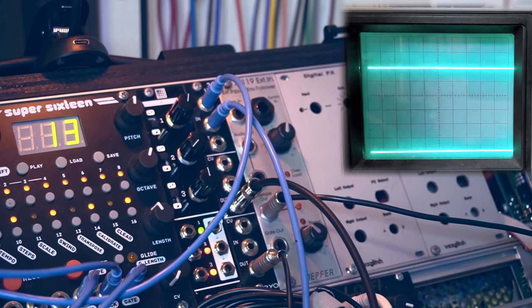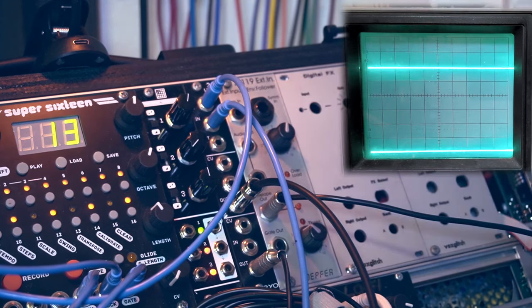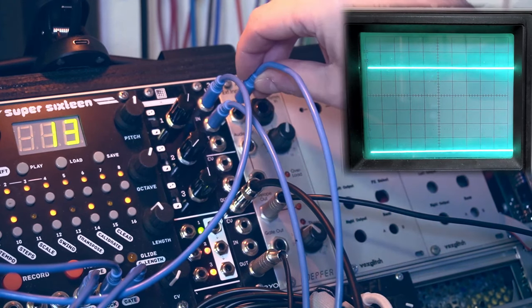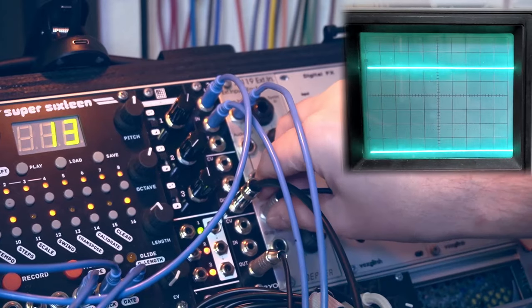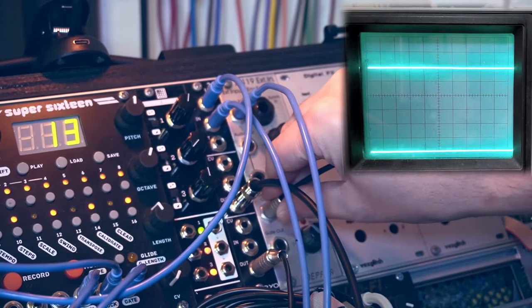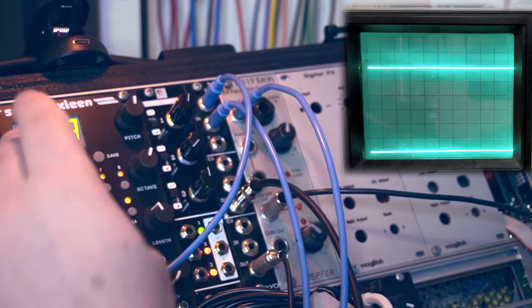Now, if we want to use another signal to process that, what we do is we send that into the input of the envelope follower. So I'll take the output of my kick drum and plug that into the asymmetrical input of the envelope generator. And I'm going to take the envelope out and then plug that into my oscilloscope. So if we turn down the oscillator, we can see what that looks like here.